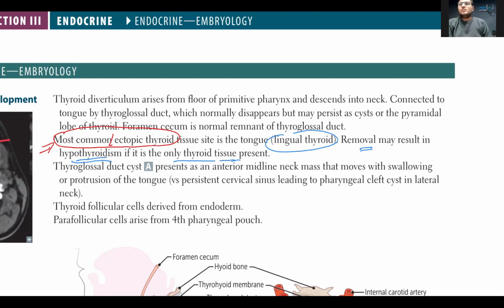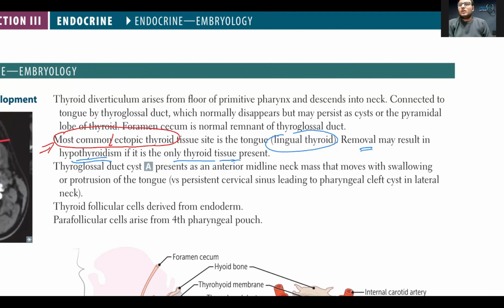Sometimes it is present in a few cases. And they will give you a scenario like this. A patient came to you who has had an infection, and the patient has now developed his growth. He is 12 or 14 years of age, and he has developed some growth maturity. And the symptoms start. What symptoms start?